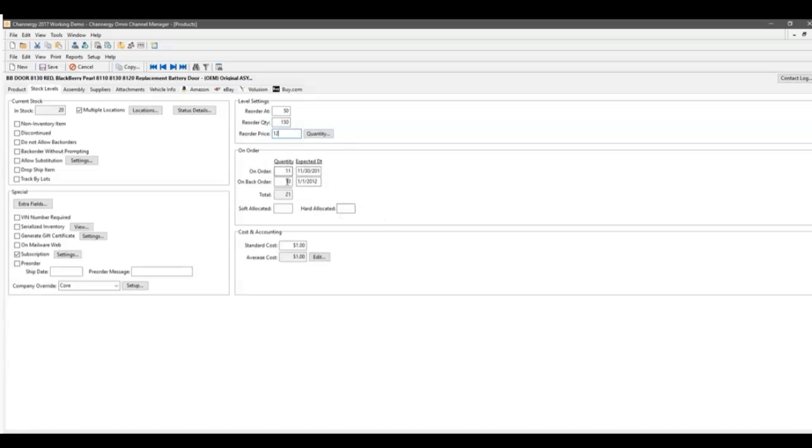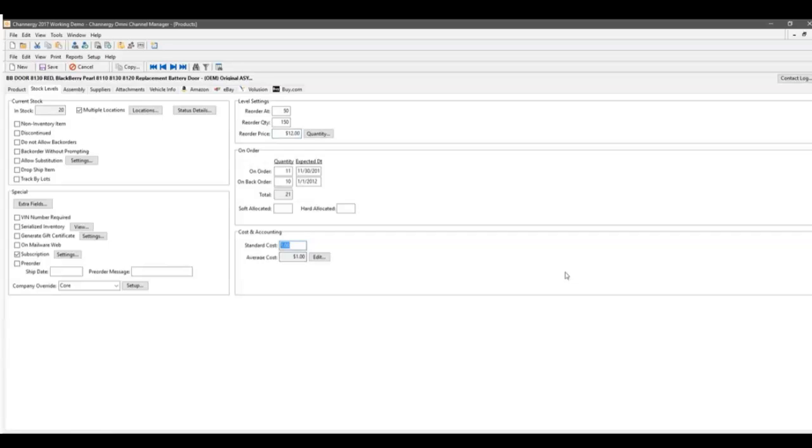We'll let you know how many on order and back order you have and what dates to expect them as well. Your operators can see this during order entry. Emails can see it, like the substitution email. PO creations based on that. We know we've got 11 coming, so that would be included in the count that you have in stock. So you really have 31 plus this 10, 41, either in stock or on its way. We're still below the 50, so it's time to order more, but that's part of the calculation.